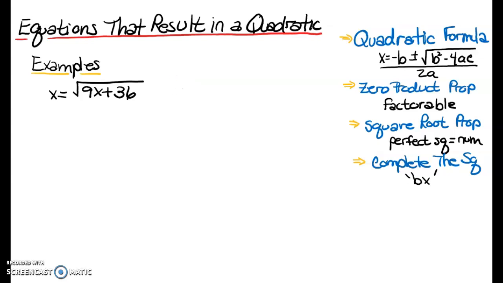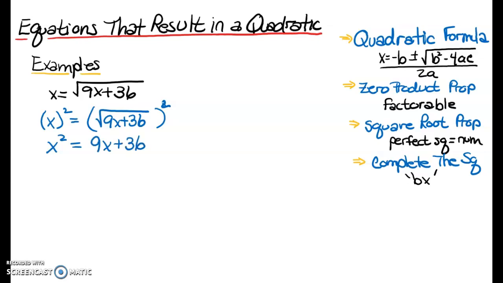When we have a square root in a problem, how would you get rid of it? Well, if you had a square in a problem, you would square root it. If you have a square root, you have to square both sides. So we're going to take both sides and square them. That means we're going to get rid of the square root. Just like when you take the square root of a square, it goes away. So now this looks like we have a quadratic because we have a nice square term.